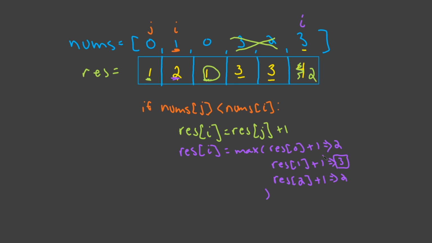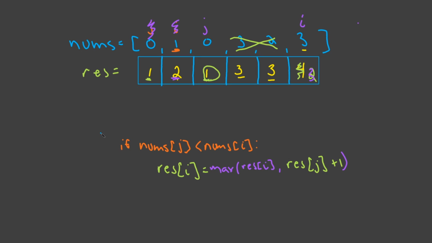And now that we know that, I'll edit the pseudocode a little bit to better reflect that. So what we want to set result of i as is the max between our current result or result at j plus 1. And it should cover all the cases. So let's just move these, and let's say this is j and this is our i still. If we're at j, then that means our result at j plus 1 would be equal to 2. But our result at i from the previous iteration would be 3. So we would still keep a 3 here, and that would be the correct result.